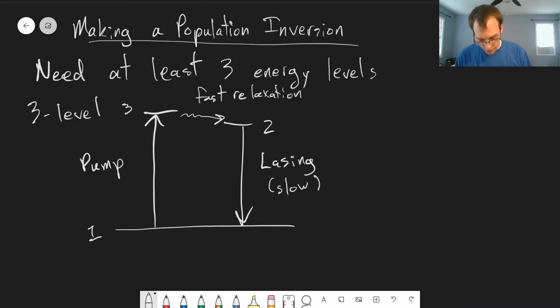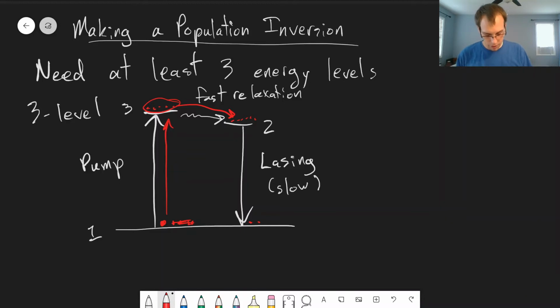And so what happens is we try and get all of our molecules, or as many as we can, from state 1 up to state 3. They'll very quickly transition to state 2. Right, so we can imagine our molecules start in state 1. We pump most, so maybe we have a bunch here. We pump most of them up here, and we have a few left over. And very quickly, these molecules move into this other state, and we still only have a couple of molecules left behind in state 1 because we pumped most of them up to state 3.